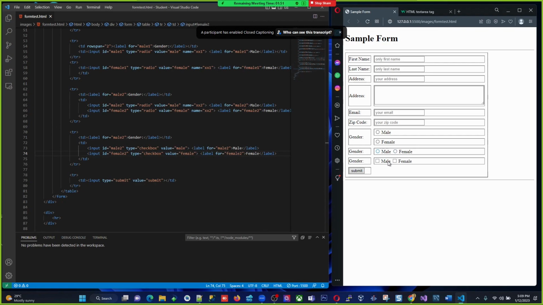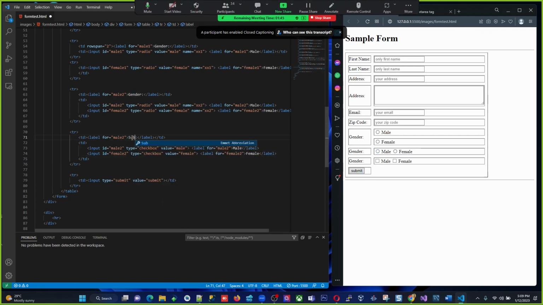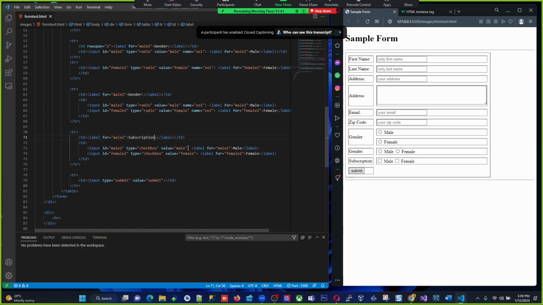So here the values are newsletter, magazine. This they call subscription. Subscription, and then this is newsletter, magazine, newsletter, and magazine.